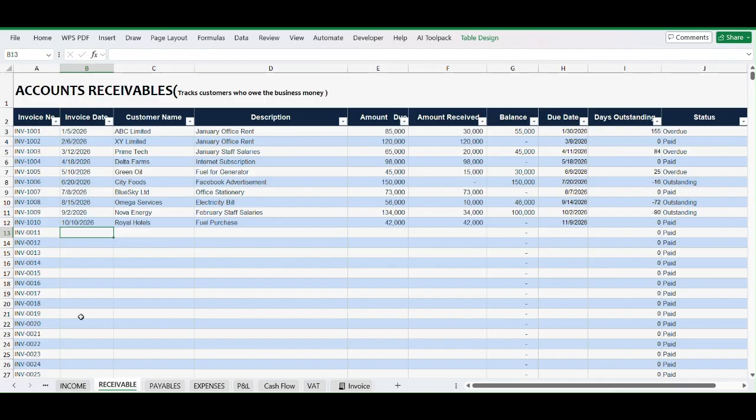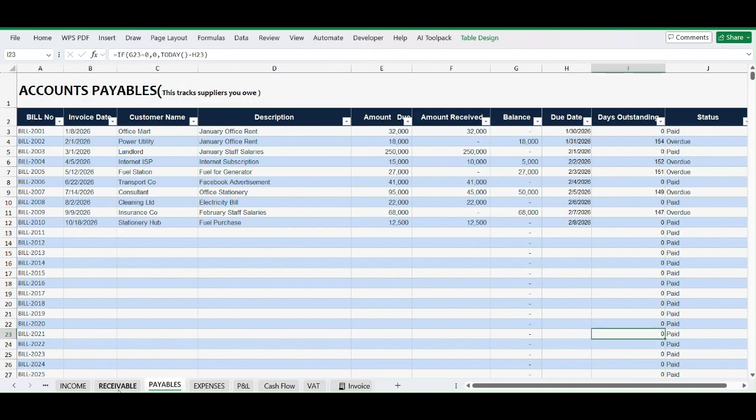In normal accounting, I'm supposed to connect it to the P&L. The moment a receivable occurs, whether you have received the cash or not, you're supposed to increase your income. But that's not the way I did this. This is a simple bookkeeping template, a profit and loss statement. The accounts receivable and payables will only help you to keep track of customers who are owing your business and customers you are owing as a business owner. That is all the accounts receivable and payables is for.